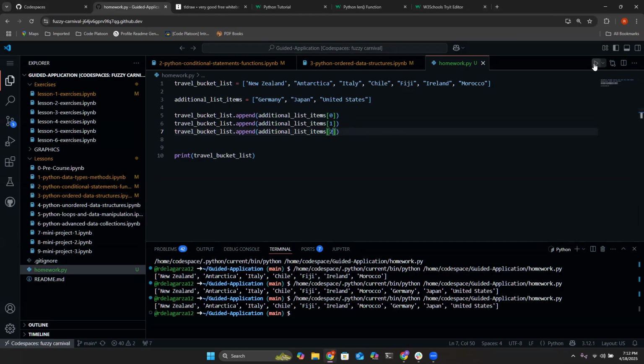This is technically not wrong. This did the exact same thing as extending the list using the method, right?